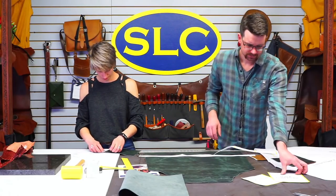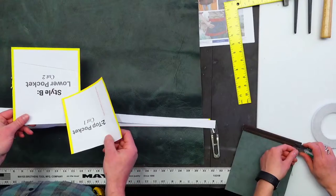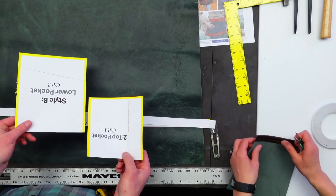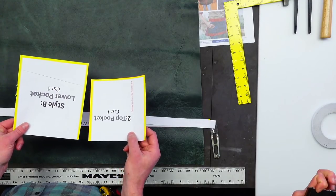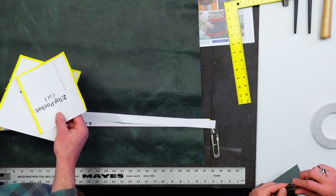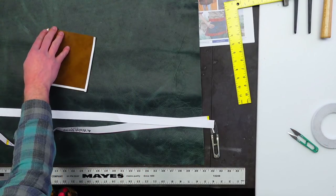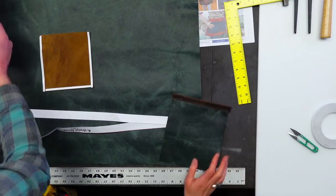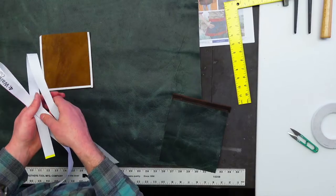Okay. So just to show you guys on the pocket patterns, we're doing style B technically. On the lower pockets, we cut two, which are the ones that she just sewed the cap on. And then this is the top pocket, which is our brown oil tan pocket. We cut one. While she was sewing, I got a quarter inch basting tape around three sides of the top pocket. And we're going to start sticking our pockets down to the body of our apron.